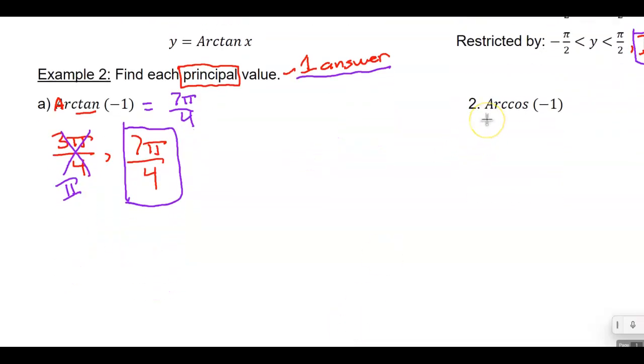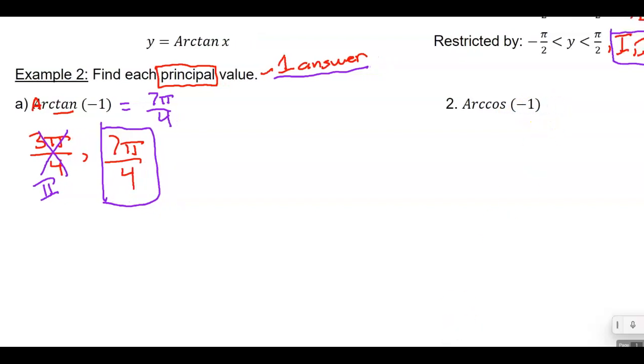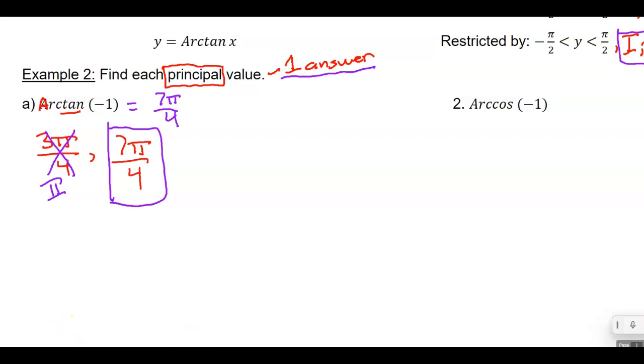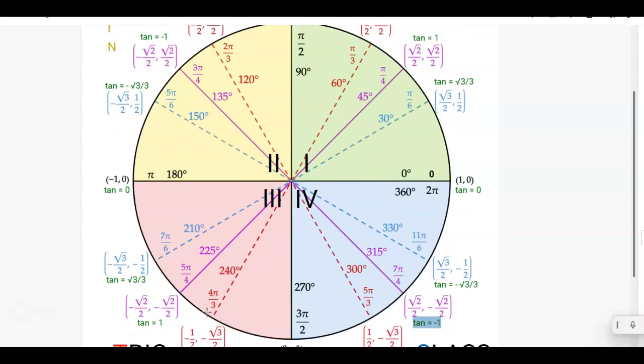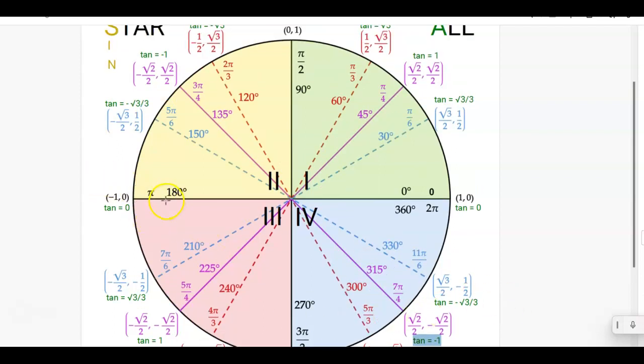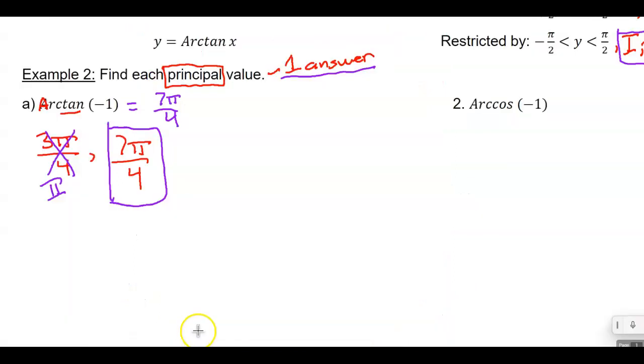All right, do the same thing for arc cosine of -1. You guys try that one. So where did cosine equal -1? At what angle? At pi. Yeah. Are there any others? No. So it's kind of a nice problem that, well, here we had to go through and figure out which one's the right one. Our goal is one answer, and this only happens at one angle, so it just equals pi.